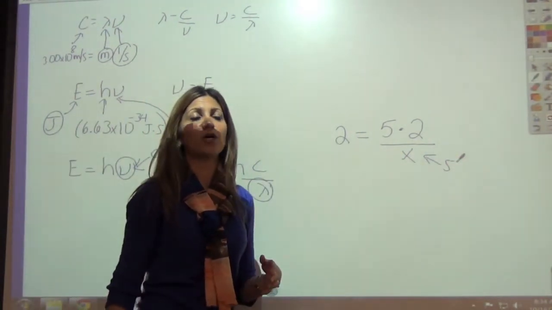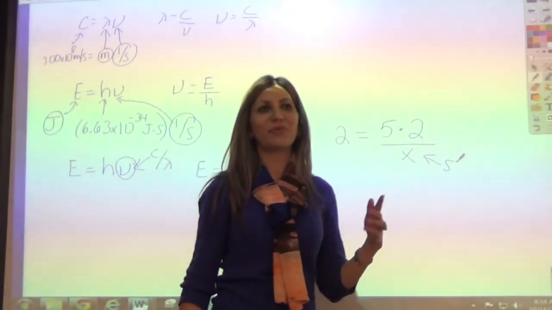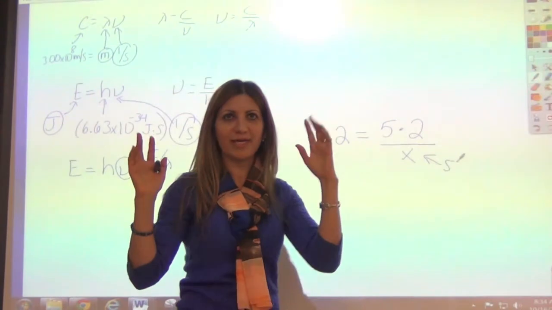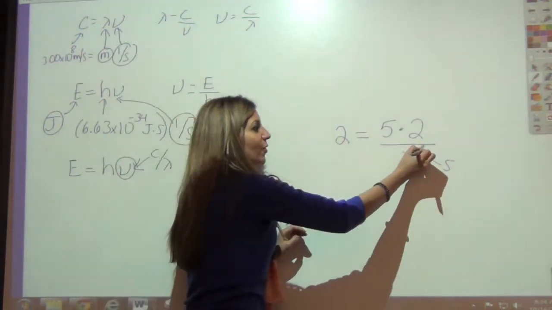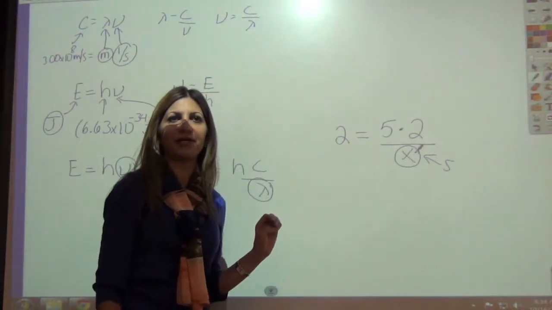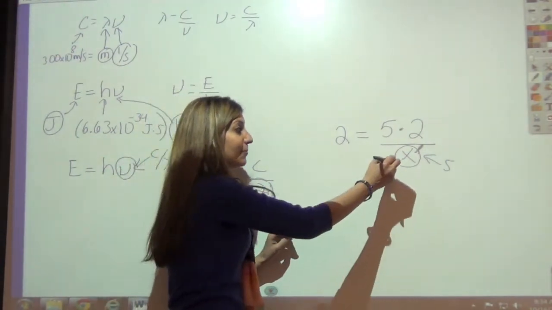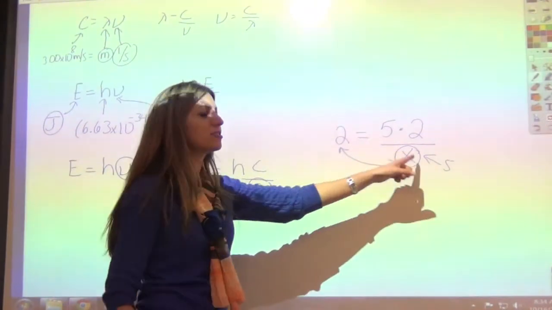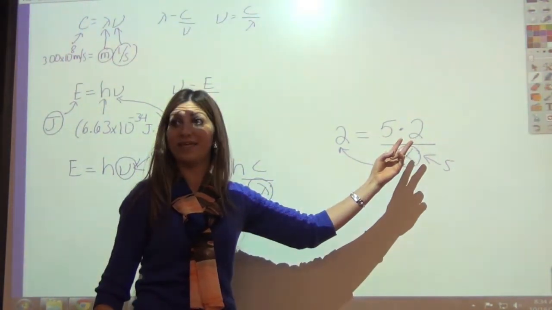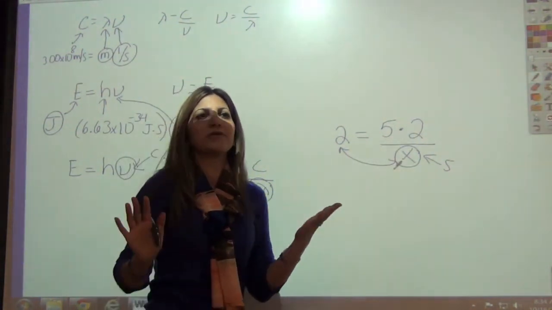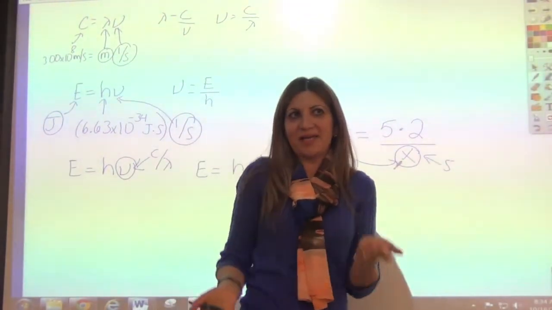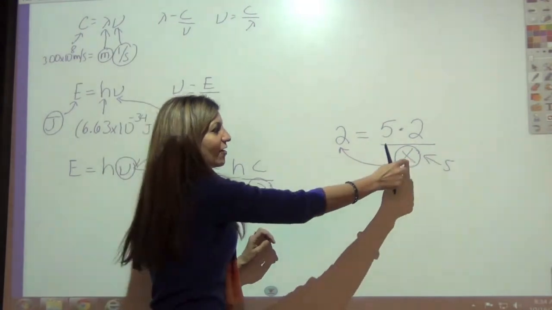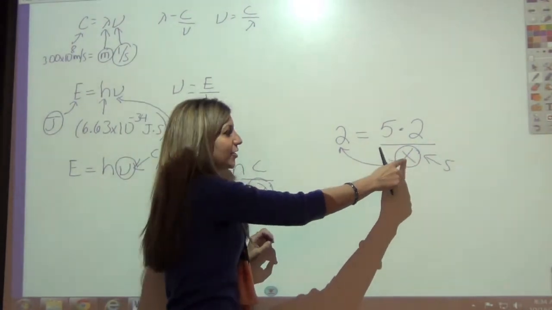I have a trick that I call the swap thing. Even in AP, I'll say, do the swap thing, and they know what to do, okay? The swap thing is, if you have an unknown variable in your denominator, you can swap it with your numerator. It's very easy. It's like cross multiplying and then dividing, okay? I don't know why they don't teach it in math, but I just have my own little tricks. It makes it so much faster. So if you're ever solving for an unknown variable in your denominator, you can just swap it.